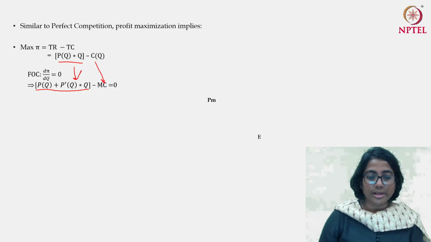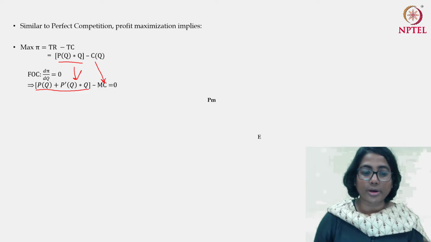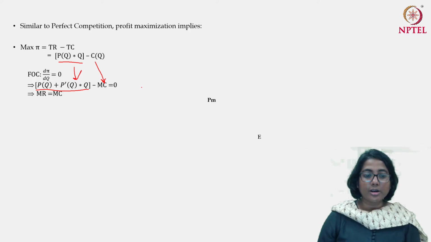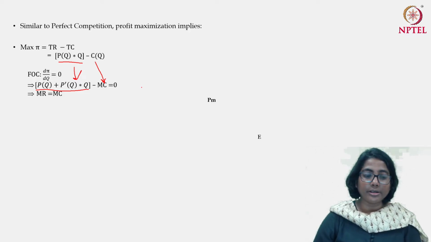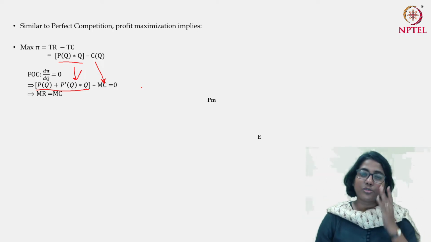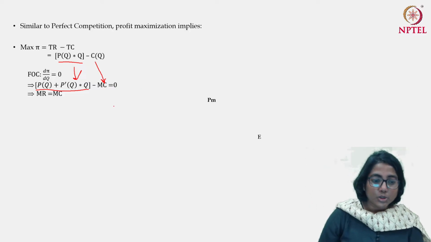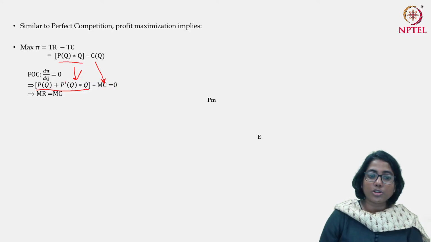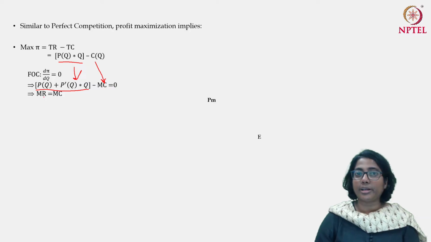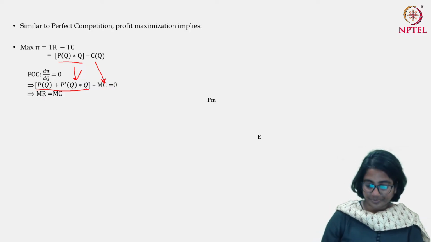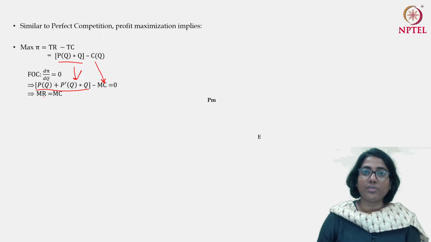And if you look at C(Q), then you take the derivative of C(Q) with respect to Q and you get the marginal cost. So what essentially you get here is that for profit maximization, the monopolist has to equate the marginal revenue with marginal cost. So this was the same in the case of perfect competition as well. What is different? The marginal revenue is now being defined in a different manner. So this component, this P prime Q multiplied by Q, was not there in the marginal revenue that we calculated for the perfectly competitive market. For perfect competition, MR is always equal to P because that was determined by the market.